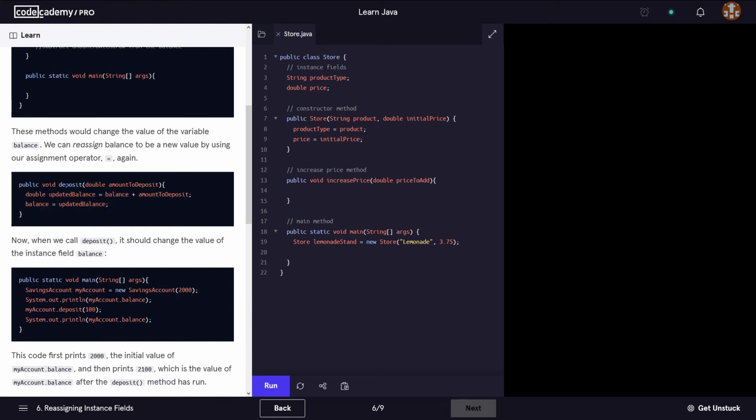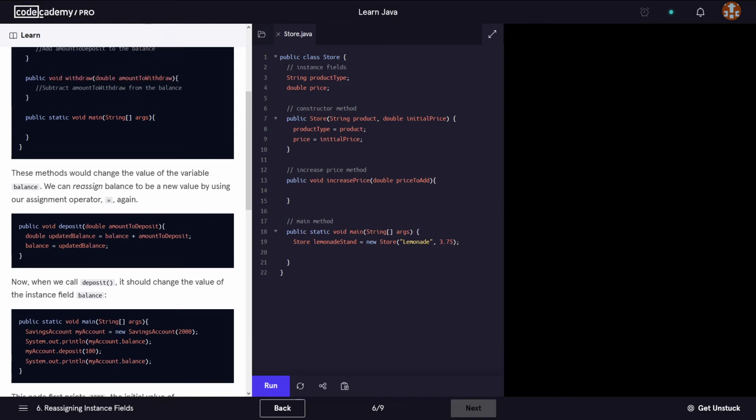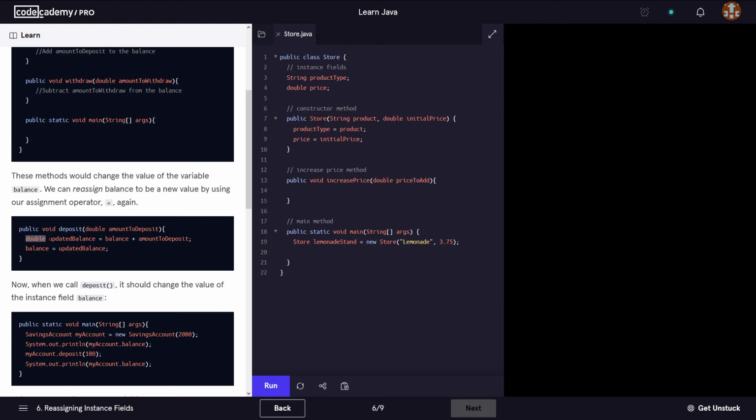So we have public void deposit. This deposit, of course, needs some sort of an amount that's going to be deposited to our existing balance, and it says double updatedBalance equals balance, so whatever we had initially, plus amountToDeposit.